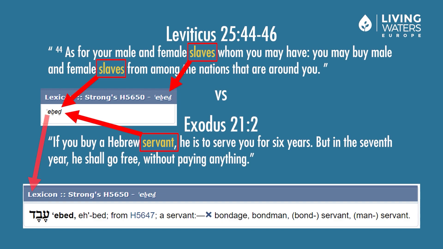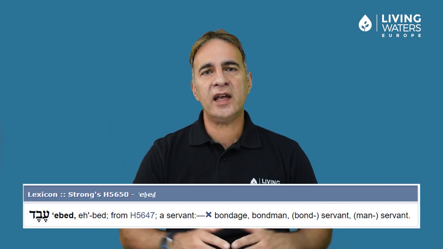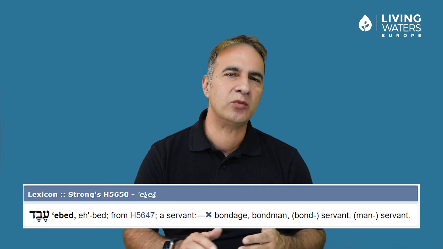There is no difference between the Hebrew word for servant and the word used for foreign slaves. It's just a translation issue. Some translators choose to translate the word abed as servant or bondman or bondservant in one place, but then use the same word and translate it as slave in another place. There is no justification for this — it's exactly the same word. So there is no way to differentiate between a bondservant and a slave in the original Hebrew. When translated differently for Hebrew and foreign people, it makes it sound like God is treating foreigners harsher than Hebrews, which makes the translation misleading.